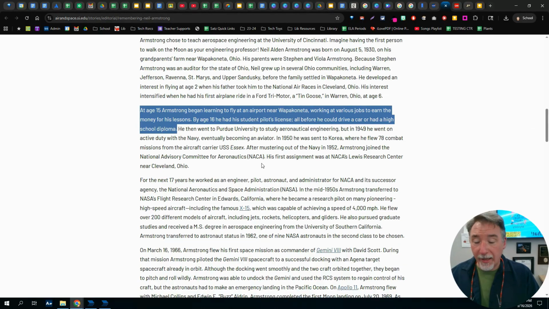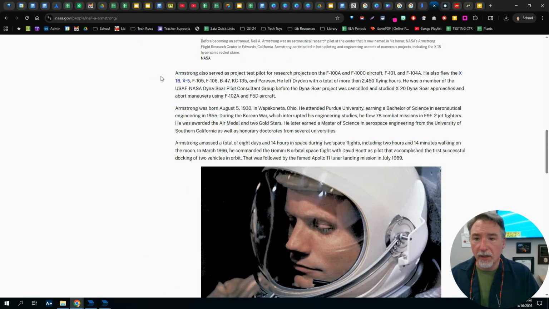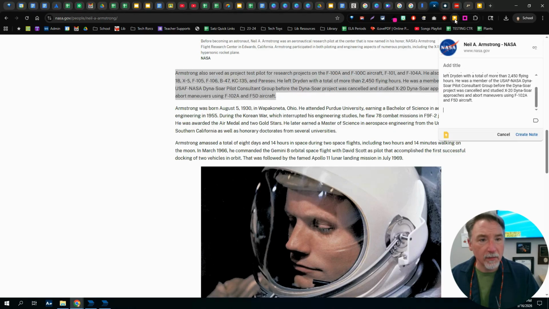So as I'm reading along through the page, I'm looking for what stands out to me, what's interesting, what do I need to know? And as I find different stuff, this is super cool. I can highlight this and then I can go to Google Keep with the extension and I make sure that I label it and I create the note.